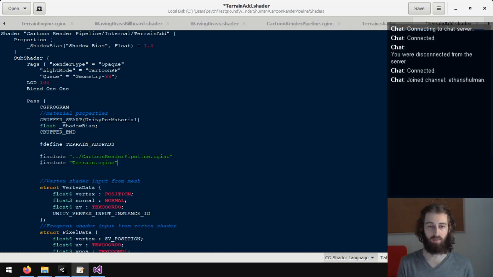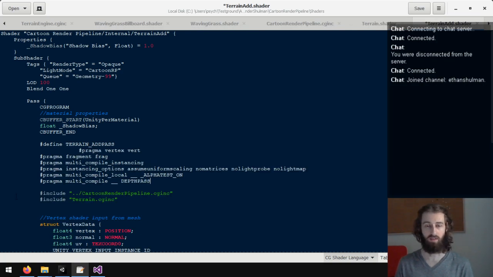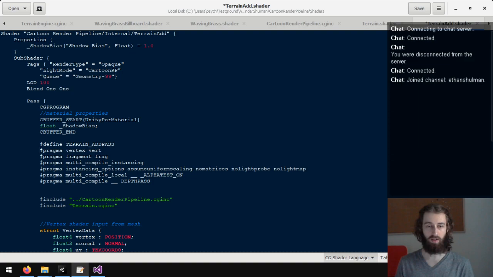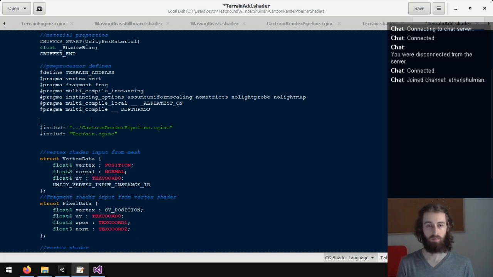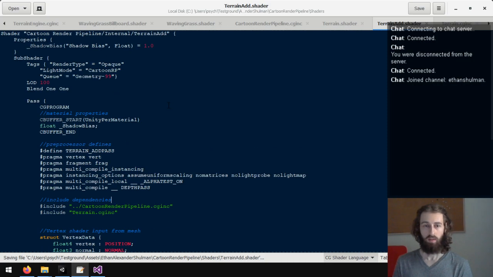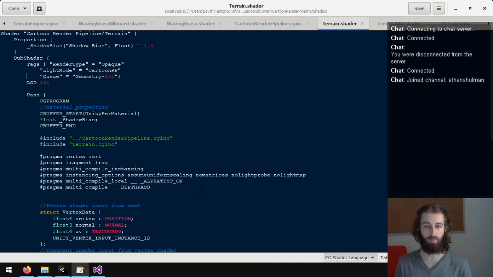And I guess depth pass isn't defined either. All right. So I guess I'm going to change the format.